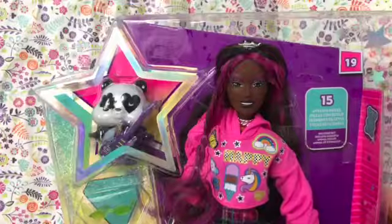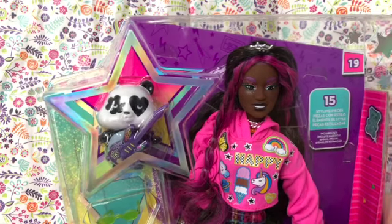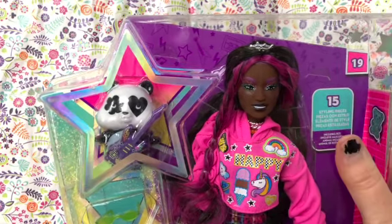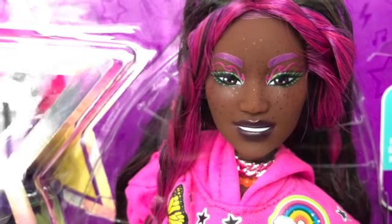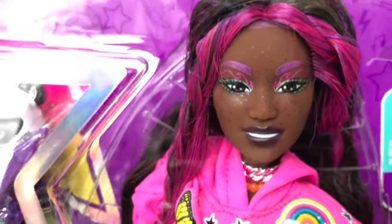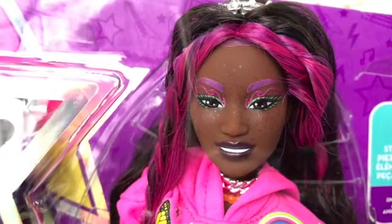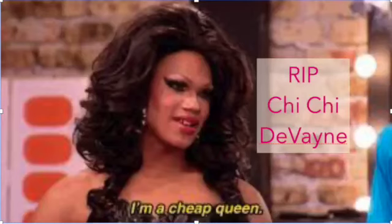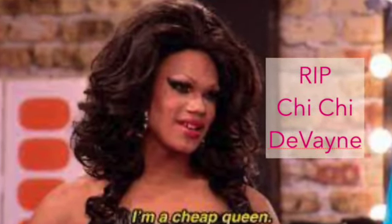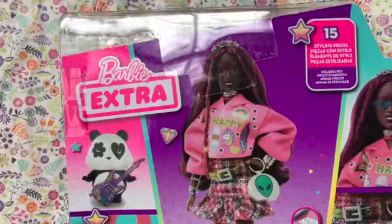Then there I was in Burlington looking at the dolls and here she was. I checked the price — the more I saw this doll online and saw people's photos of her out of the box, the more I thought a little wardrobe change and she would work very well in that nightclub diorama. Burlington had her priced at $9.99, which I thought was actually a good price — I'm a cheap queen, I like my cheap dolls — so I grabbed her up.